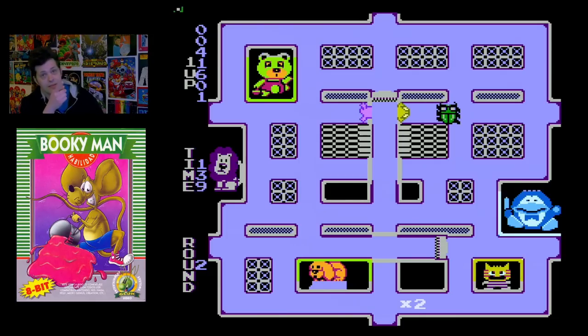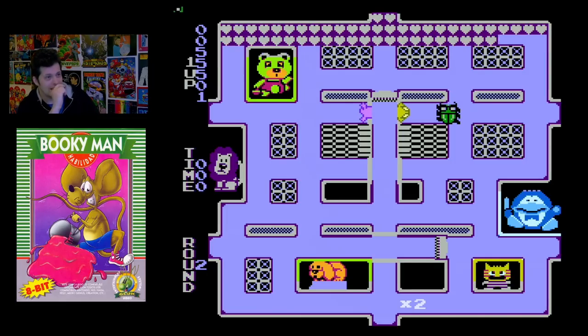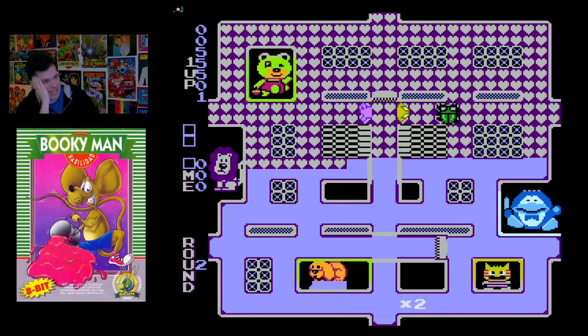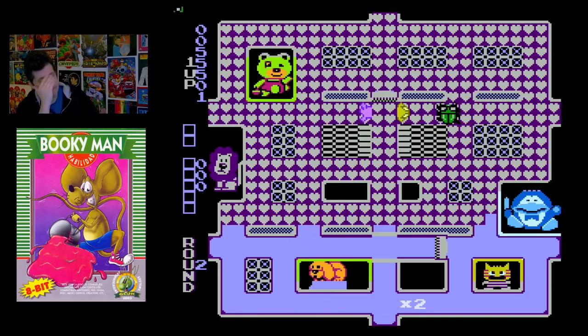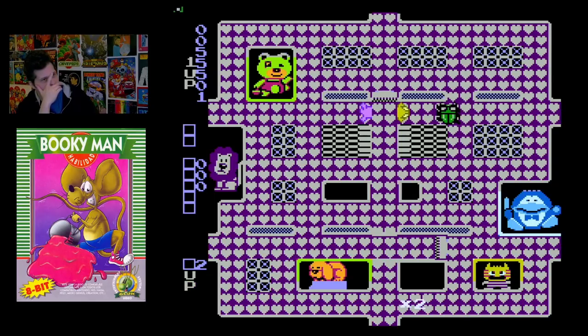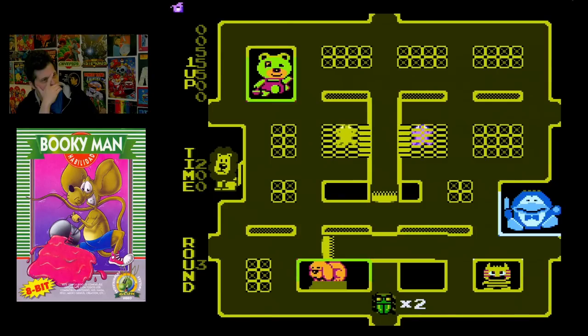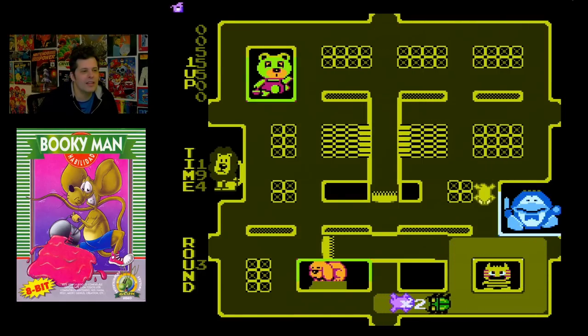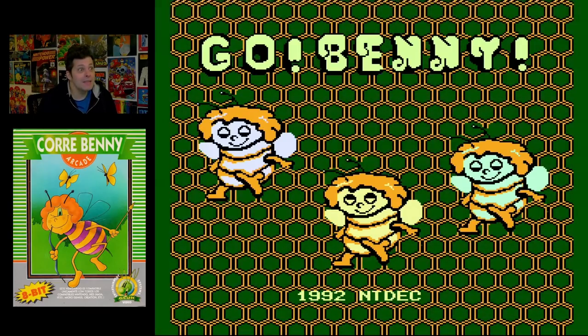Alright. This is it. If it doesn't change, this game is gone. And then you gotta wait for the hearts. Is the hearts like the loading screen so that it can load the next level, which is the same exact level? Let us load the level that's the same level. That's like good coding, right? Oh, I'm sorry. Oh, it is different because now it's the color of urine. All right. Get this out of my fucking face. Maya the Bee?